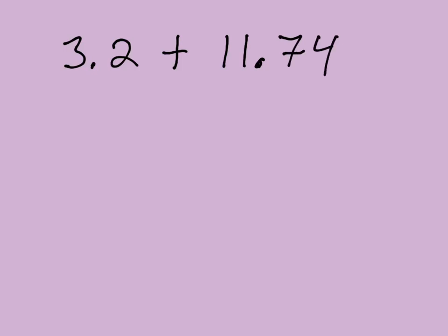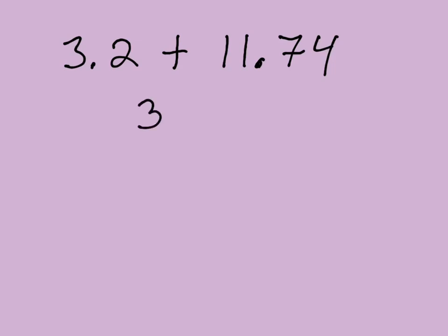For this video, we are going to be adding decimals and finding the difference of decimals. So first off, let's add some decimals. So let's say we have 3.2 and we want to add 11.74. Well, it's really easy. All we need to do is stack them and line up the decimals.